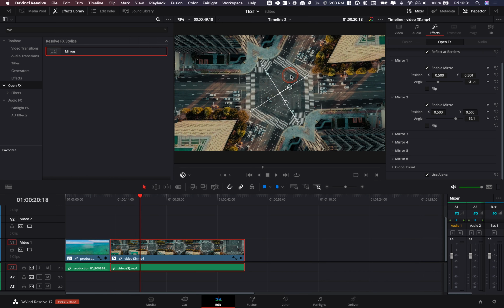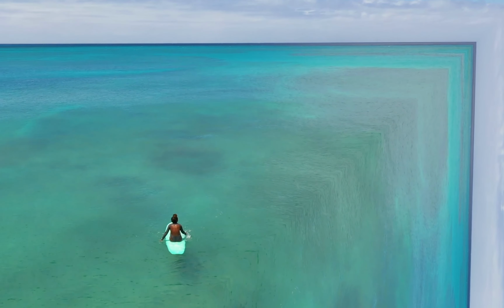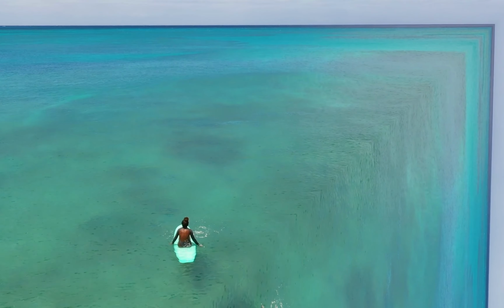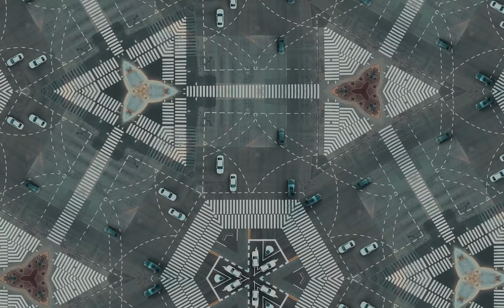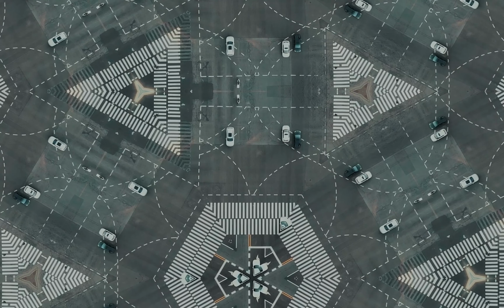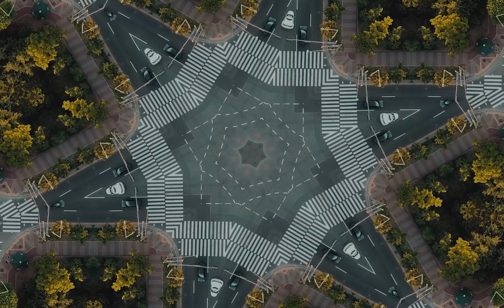It's also really nice to use with drone footage. Let's say you have the bottom half that is just the ground or whatever, and then the sky, and you can duplicate the sky, or you can duplicate the buildings. Let's say you have a shot of the buildings and you can have basically the skyline at the bottom and the skyline at the top. There are so many ways to use it and to be creative about it. I just wanted to show the effect to you and to show that it's just super fun to use, and I really enjoy using this one.